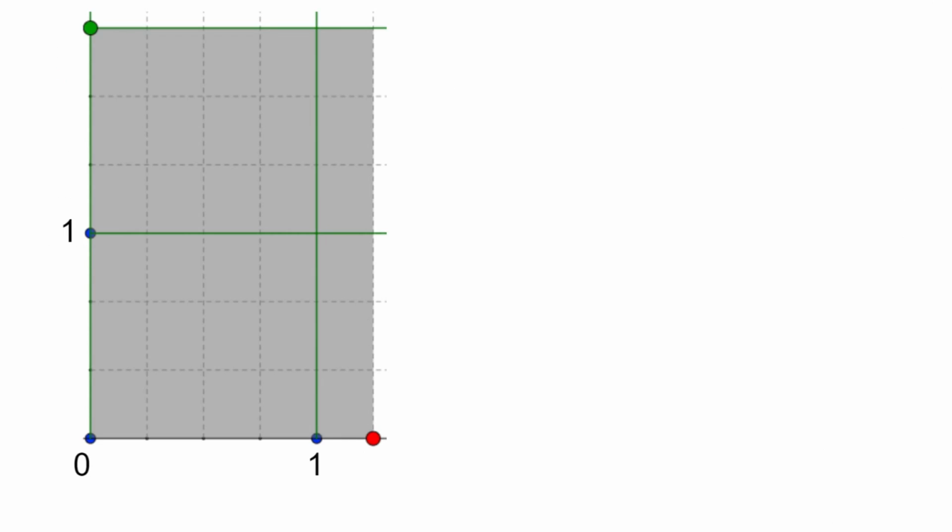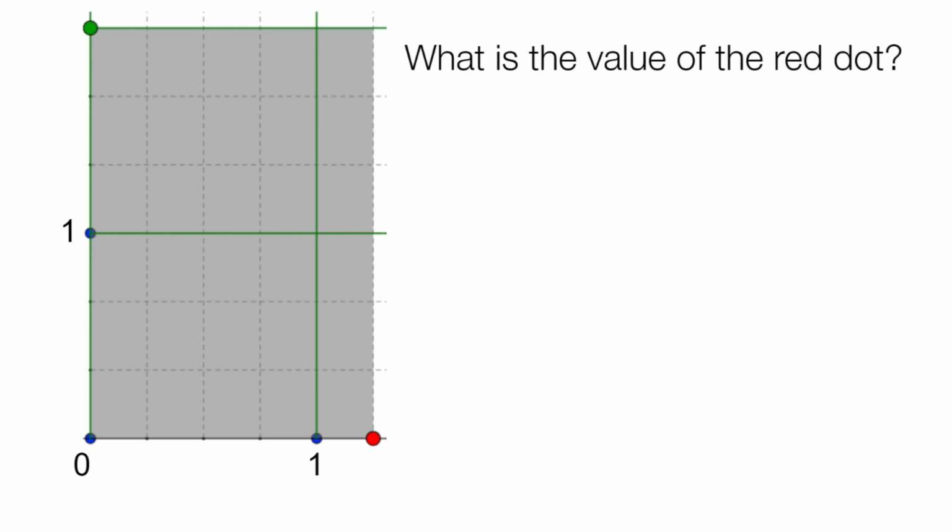All right, this is our first area model. So my first question is, what is the value of the red dot? And just to give you a little bit of extra help, let me number this number line for you. So by looking at those numbers, can you tell me the value of the red dot?